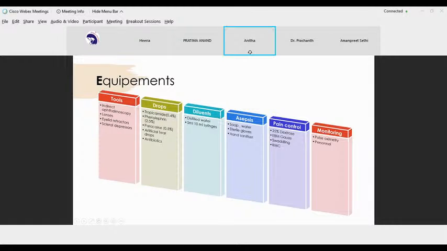We require 5 and 10 ml syringes so that we can dilute the drops. For asepsis, we need to wash our hands with soap and water. We have a pair of sterile gloves for 2 people, and hand sanitizer to use in between the examinations for each, in between the babies.